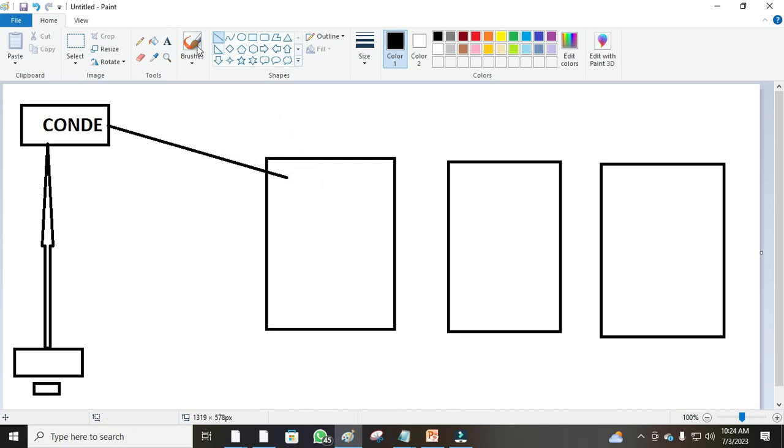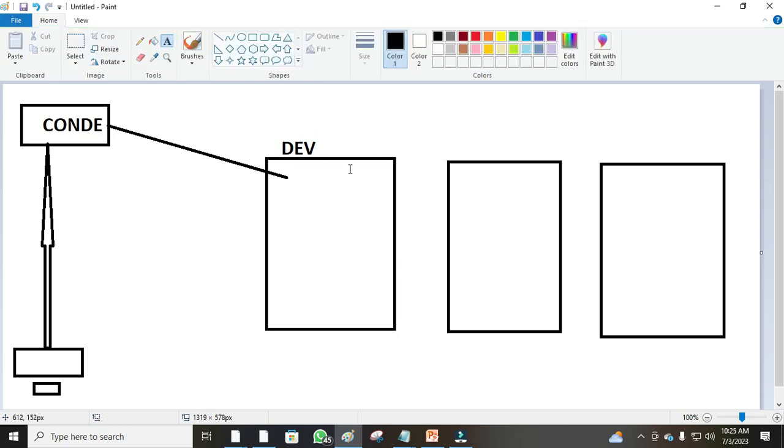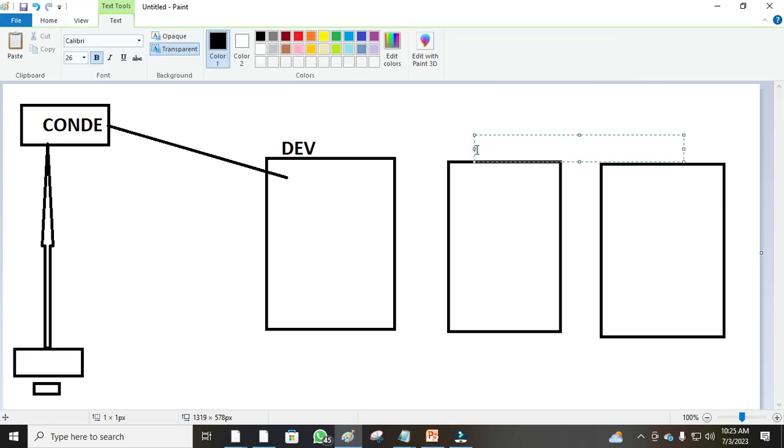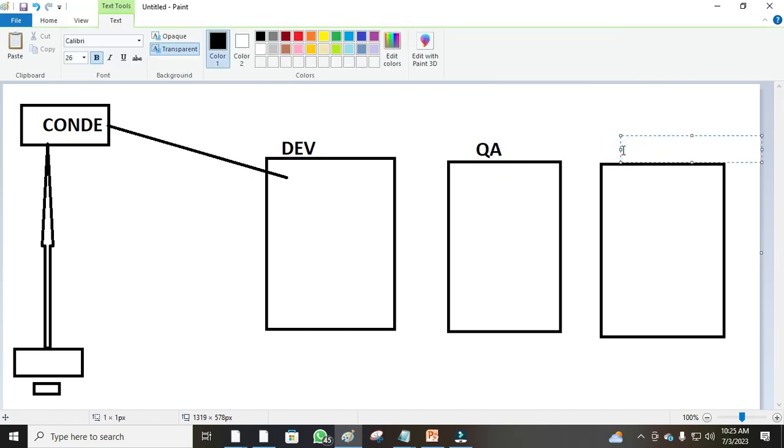This computer is always called the dev. Dev stands for development. That means it is a development computer. This one is called the QA computer. It is quality assurance. And this one is the deployment computer.